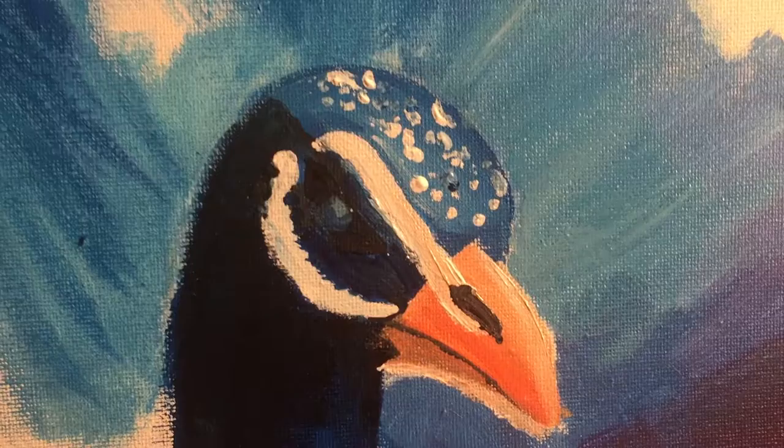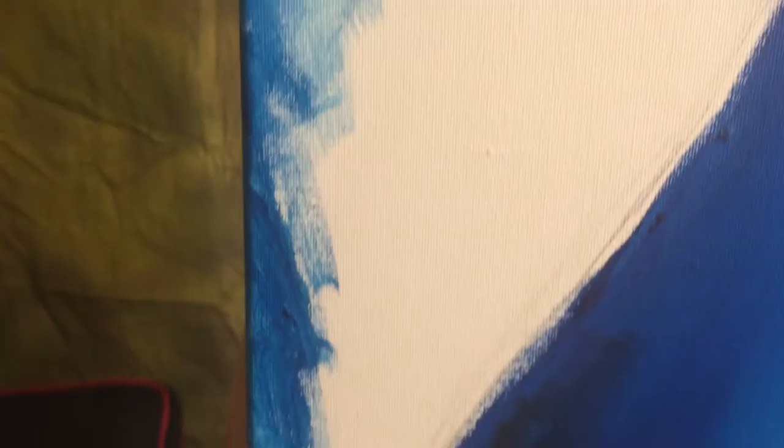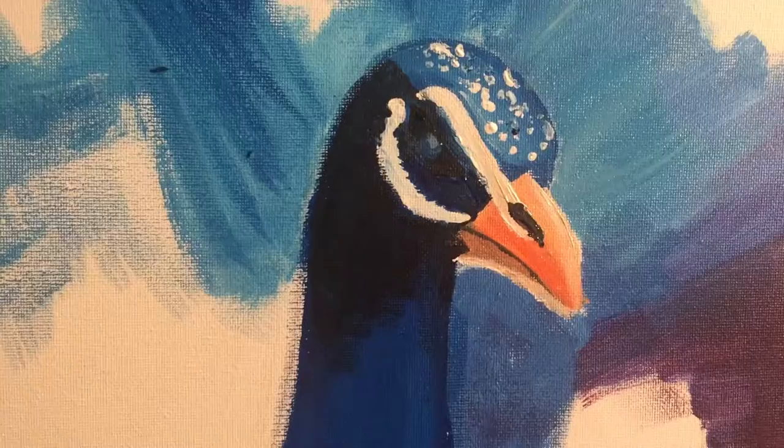I'll show a little video of the part of the head I've finished. I'll probably come back in and add some details as I'm working, but now I'm going to head over to this area. One thing I did want to point out — as I'm painting, I do like to paint the sides of the canvas. If you're planning on hanging this in your house later, it's going to bug you if you haven't finished the sides. Options are: you can wait till the end to paint it, or paint it as you're working while you already have those colors mixed.